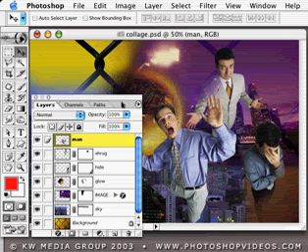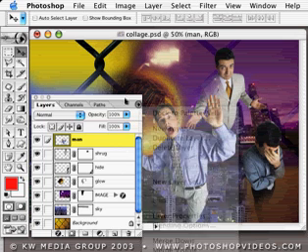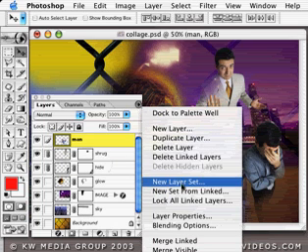Now I've put my layers palette on this side simply because I want to be able to use this pop-up menu and have you see it. So here's the situation. We have quite a few layers here, and you'll see I have these three layers in particular, these three gentlemen, that I want to make it a little easier to work with. So I'm going to link all three, then use the pop-up menu and choose New Set from Linked.